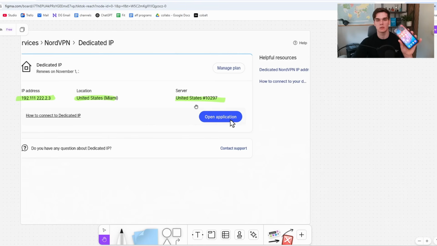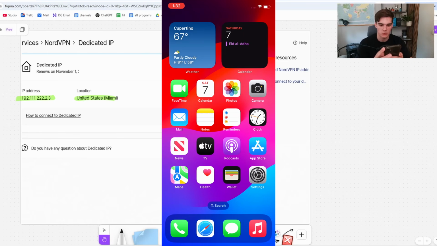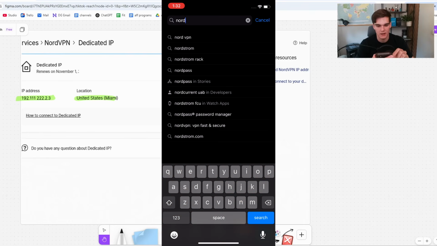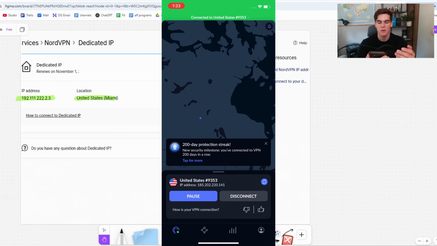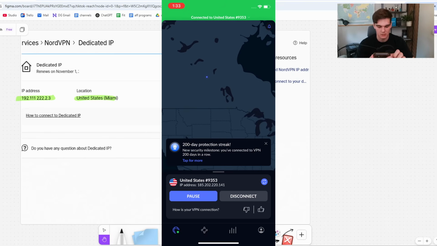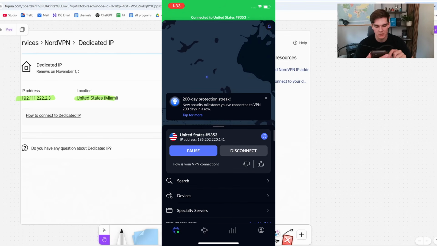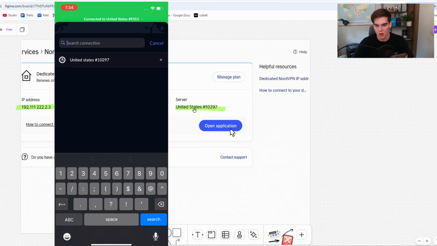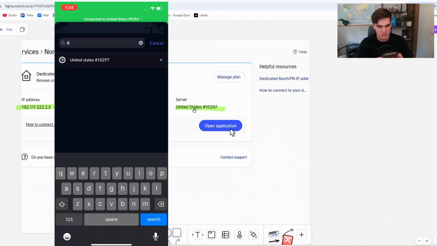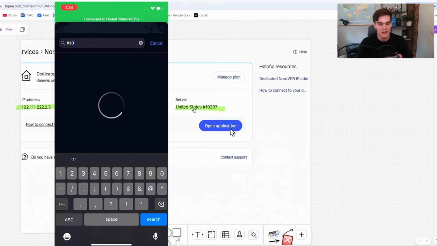And with this server we need to continue. And we want to continue on our phone, because on our phone we want to install NordVPN through the App Store. So simply type in NordVPN right here and make sure it's installed. For me it's already installed, so I click open. And then you want to make sure you're signed in to your NordVPN account. Then scroll up and type in search, and as you can see for me that is #10297, which is the same as on my screen right here. So you simply want to type in yours right here, just like that, fill in the code, and then it will show up, and then you want to connect to that and click it.